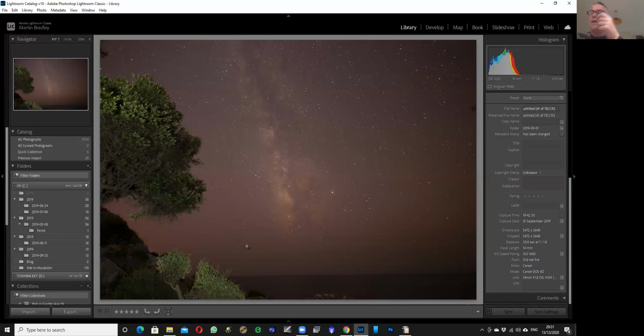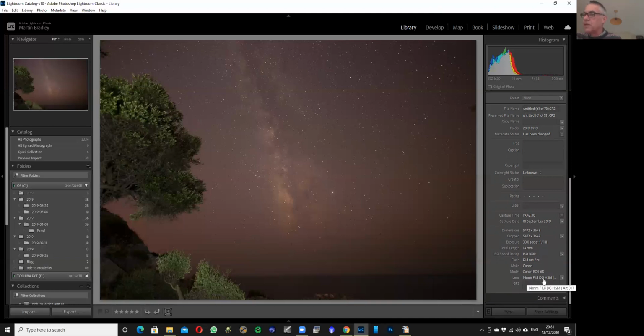I nearly killed myself in the process, couldn't get there. So I went back to the taverna and found a little lane that I could stroll along, and this was the best view I could get. So it wasn't ideal, but I went for it. So this is a completely unprocessed image, and you can see some information about it. This is very handy because you don't need to go taking notes. When you take all your pictures at night, trying different ISOs, trying different exposures, all this data's here. So this was a 30-second exposure, f1.8, 14mm focal length, ISO 1600.